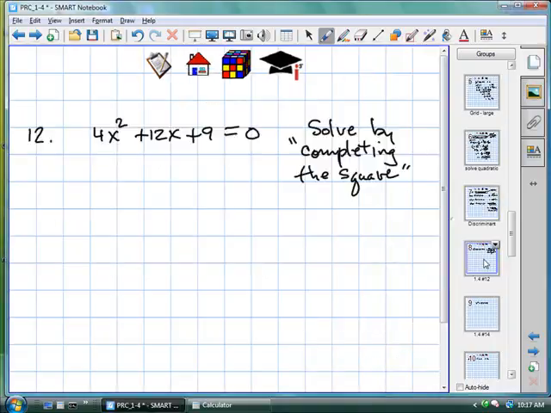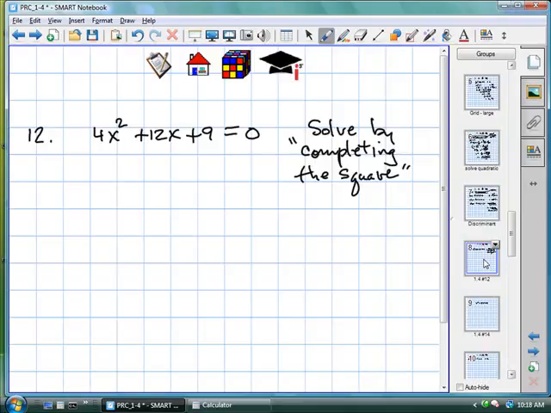The rest of today, I want to just do a pile of examples, try to get you into this. So I'm picking some, I believe these are all from the assignment. So let's do number 12. It says solve by completing the square. Sometimes you'll notice in the book they have directions. On this part, I want you to use this technique. And then in the next section, they'll say, this time I want you to use factoring. Next section, it might say, use the quadratic formula. Okay, and make sure you read the directions, okay?